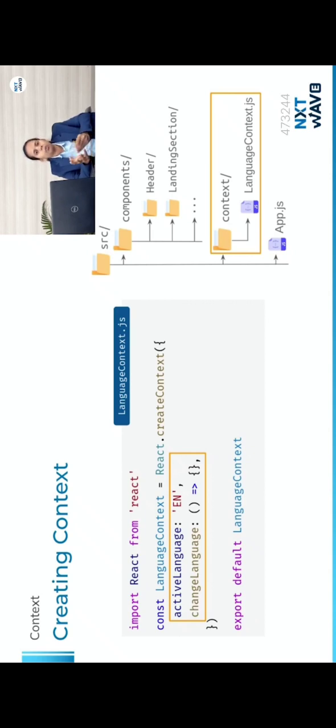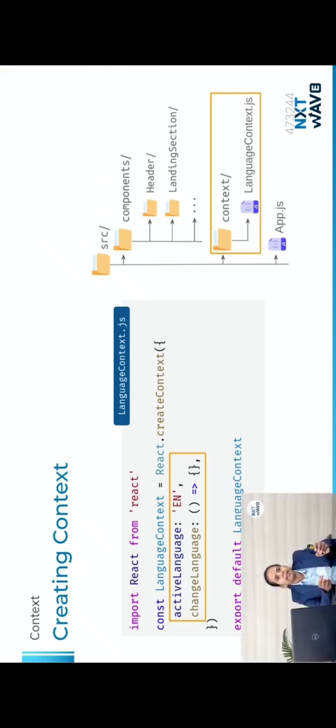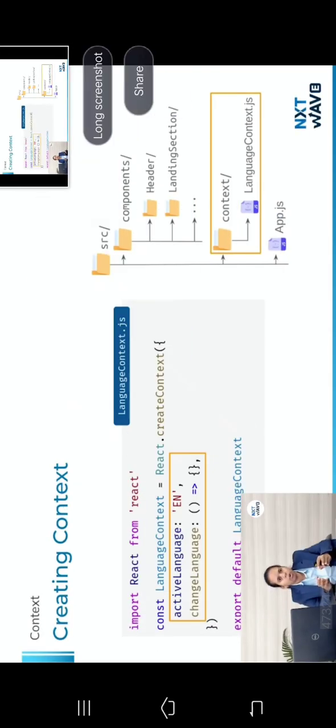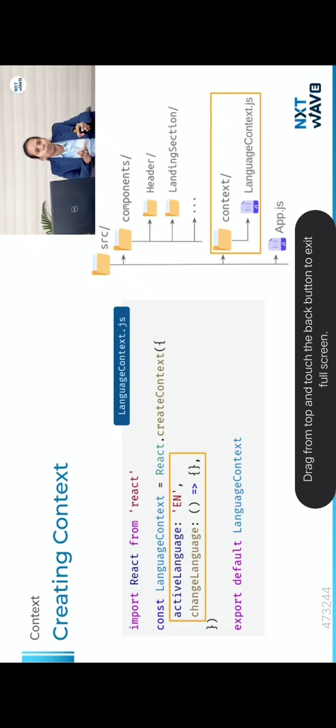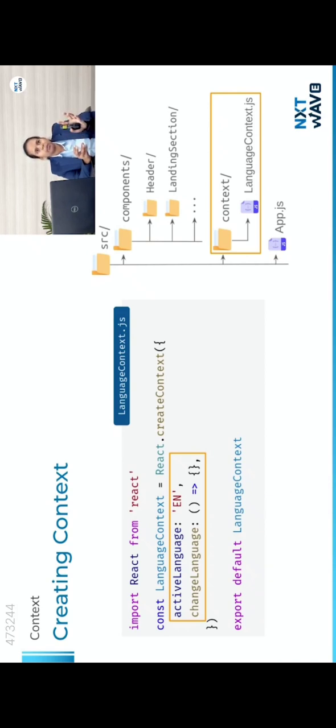Firstly, we want to have some language context. There you can see we have the languageContext.js. Within that, you can see that we have firstly imported React. Then we have written React.createContext of, and we have to provide the initial value to it. This will return an object, that is the language context.